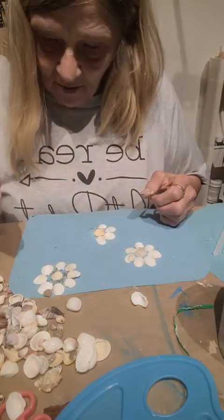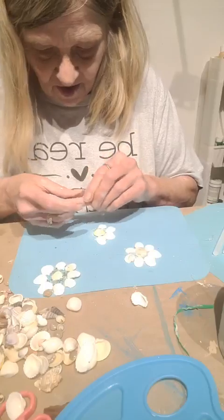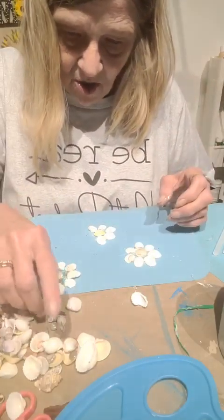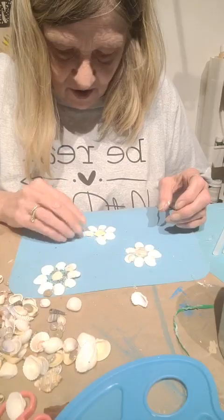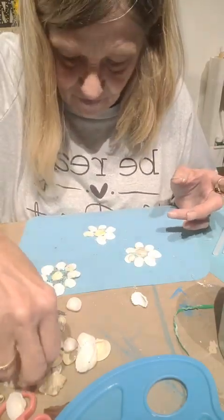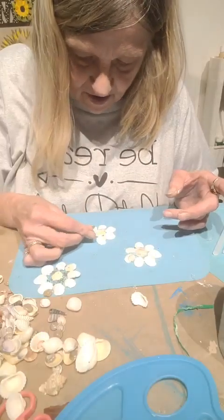And I'm just going with the flow with this. Like I said, I've never tried this before. Last minute I said, you know what? I'm going to make an arrangement. I want this coastal. Now I want it different. I like different. I don't like being the same.